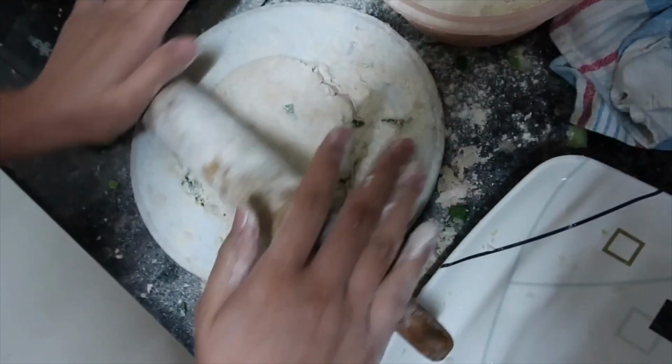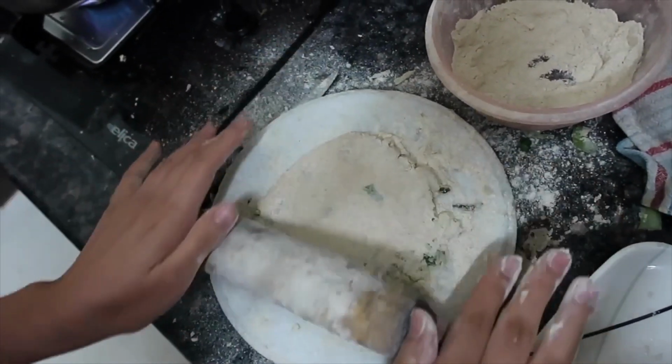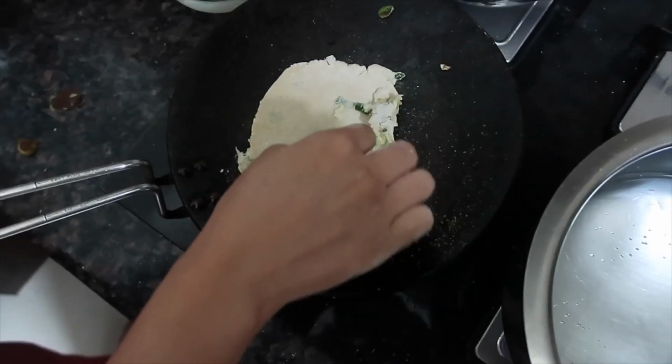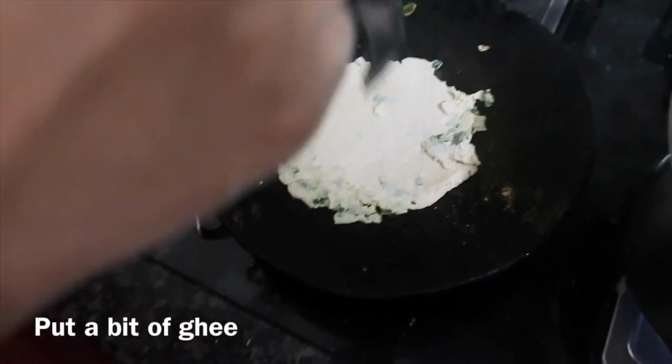See, make it. Make it done. Is it done? Yes. Seriously? Okay. So slowly. It's quite broken, but it is like a butter.